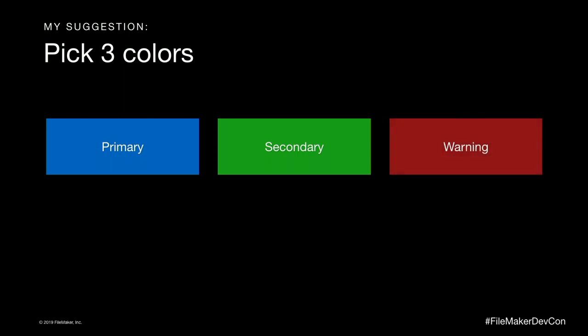And then I always like to have a third warning color, a color that I'm going to use for, oh no, something bad is happening, or you need to watch out for this thing. And so I normally, again, go with a red. I think most of us here, or at least I know I'm always building for people in the US. And for the people in the US, red means bad. In other cultures, that might not mean bad. So maybe that's not the right color to use if you're building in China, per se. But in the US, red means bad. I always use red for a warning color because that's most of the stuff I'm building.